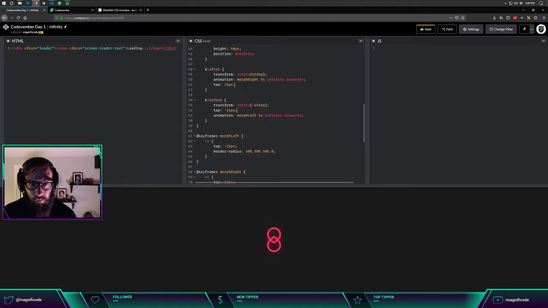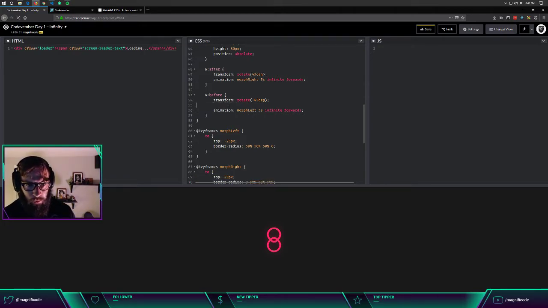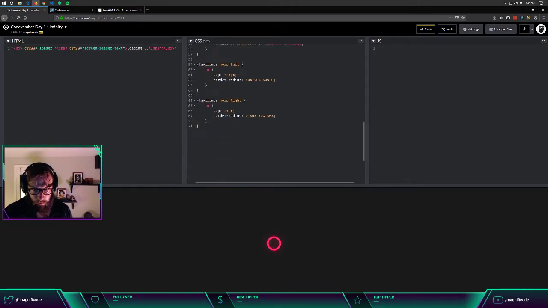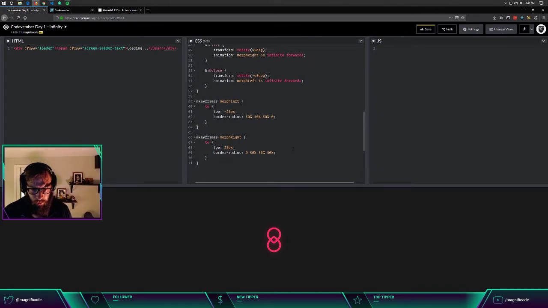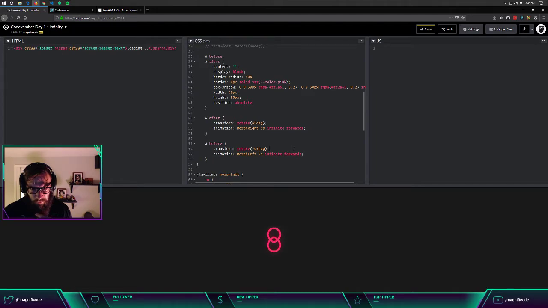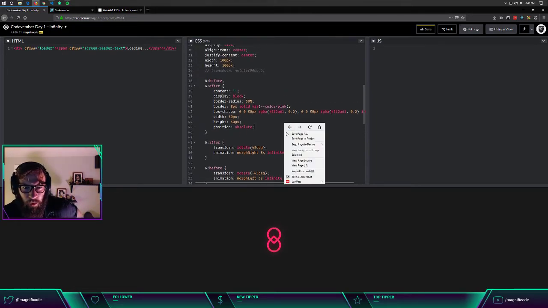Oh, I need to remove them from the non-animated state. It's like it's rotating. That's bizarre.